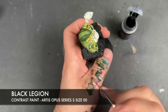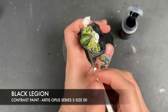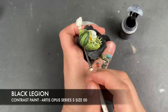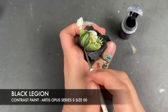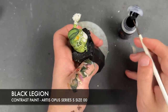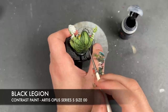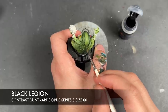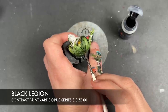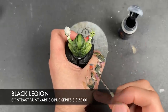And another one going down here. Not particularly perfect, but that's not what we're after right now. We're just after a little bit of an outline. And on the back of the body we're going to do the same thing.